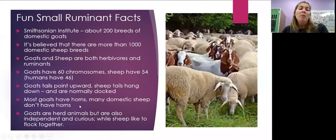Horns. Most goats have horns. That's why we debud them when they're little bitties. And as you know, with 4-H, you will not be allowed to show with horns. So please, please, please, I get the phone call when it's two weeks from fair and you didn't have your guys debudded, and then I have to be the bad guy and say you can't do this. It is so much easier to debud them than to dehorn them. Dehorning is a major process that we don't want to deal with. So debud them early.